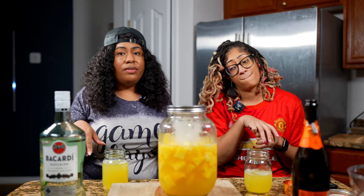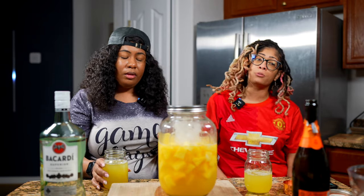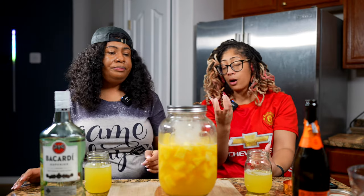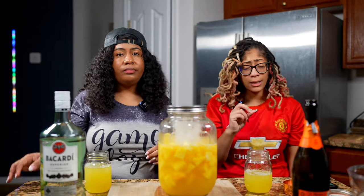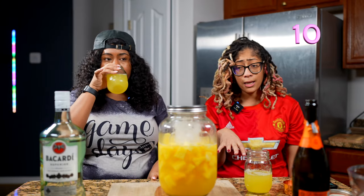Just make sure you don't go heavy-handed on it because your guests will spend the night at your house. You know we're not responsible for that part. The other thing I like about this, it has the separate ice container, which does not water down your beverage. That is key. Keep it chilled without watering it down. So this is clearly a 10.